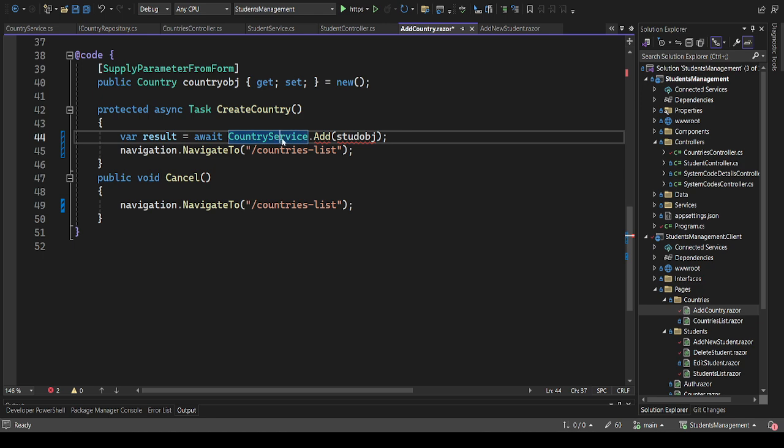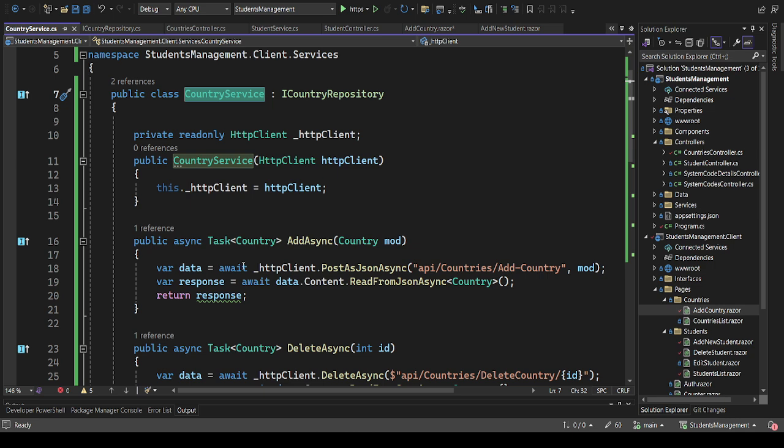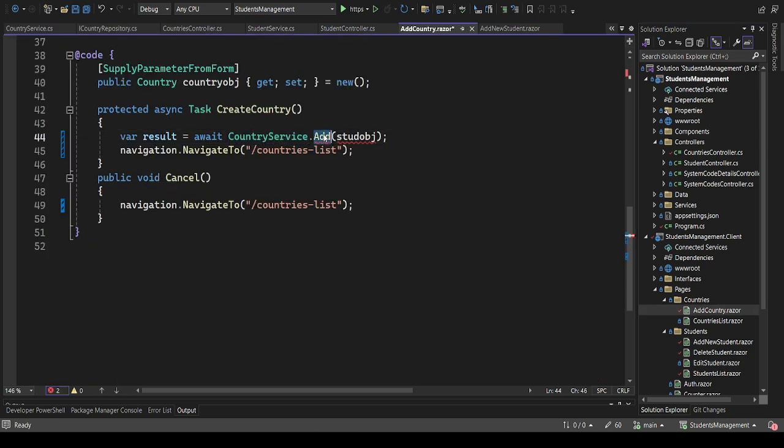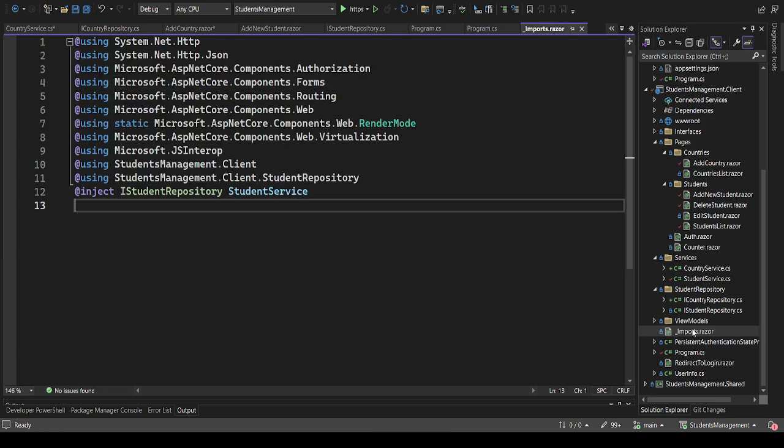So let's see if we go to this country service. What are we looking at? We say add async. So if we come to this, should do add async. Then here, the object should be the country object. So after we have done with that, we need to inject something on our imports.